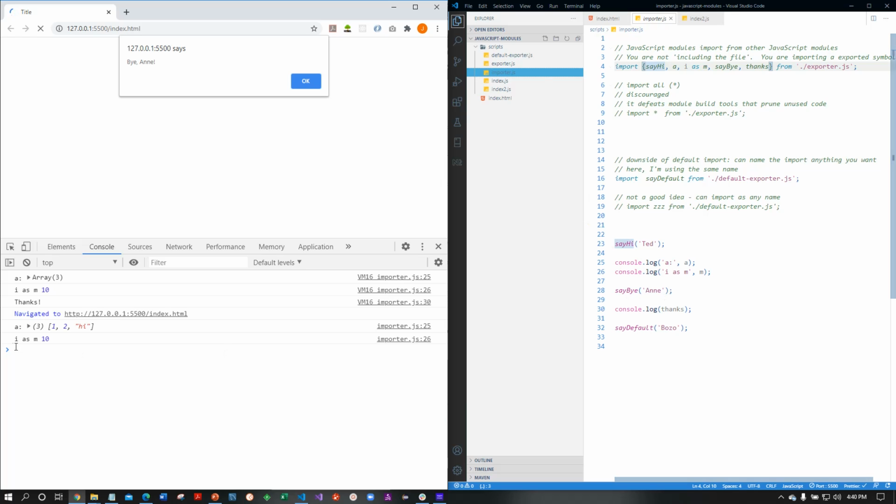And in the meanwhile, we logged the array that we exported and the number we exported as I, but we imported as m, or aliased as m within this file. And then we haven't gone over say bye yet, and the console log thanks. That comes from the string that we exported, and we say default bozo in there as well. Let's see that.